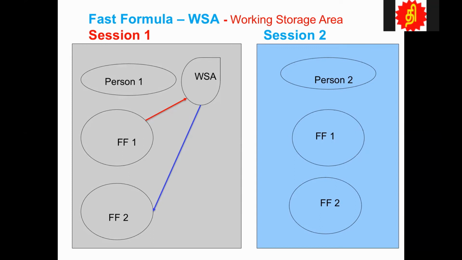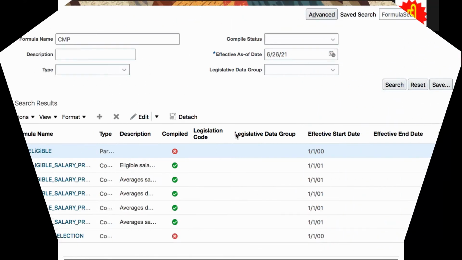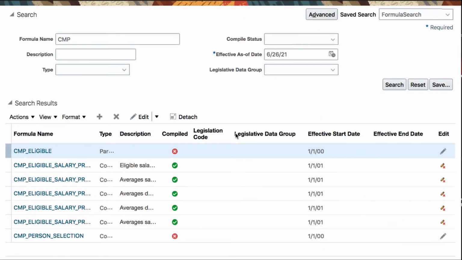Now let's get into developing a fast formula and see how it works. In this WSA example, we are going to develop 2 fast formulas. I'm using a person selection fast formula, which is the first formula executed for every person. Then I am also using an eligibility fast formula that would be executed also for every person, but after the person selection.